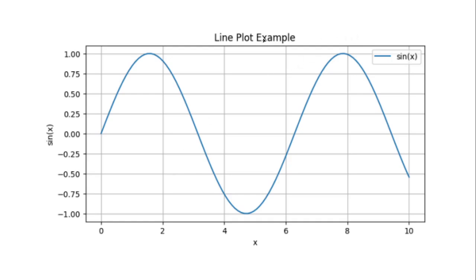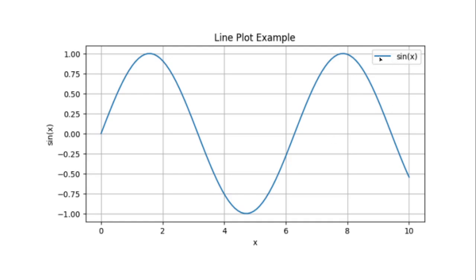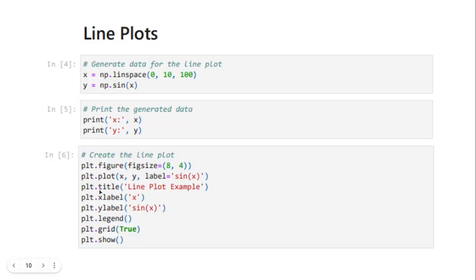So the following will be the results. So we have the line plot example, the sin of x, which is the y values, and then the values of x from 0 to 10. That is what we have here, from 0 to 10. So y label is sin x. That is used to show the legend. So if we have a label here, we can use .legend, which will show the legend for the line plot example. So we have .title, which tells us the title we have to use.